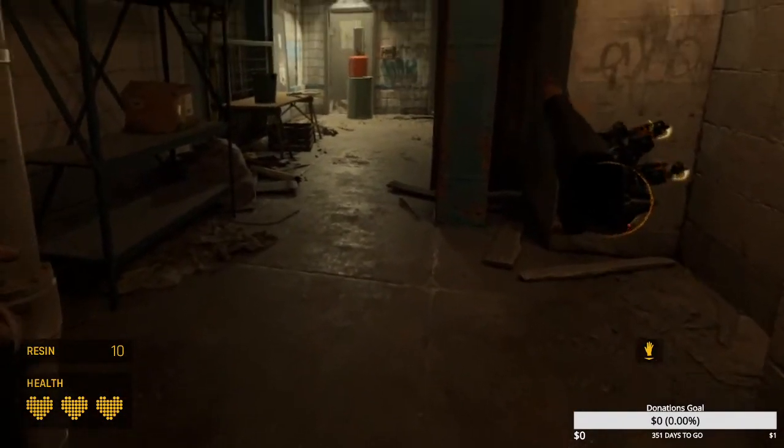Let's go. Let me through. Got it. We can do this, Alyx. Ha ha ha ha ha. You got that, didn't you? We can do it. We're gonna do it. Yeah, we are. Ha ha ha ha.